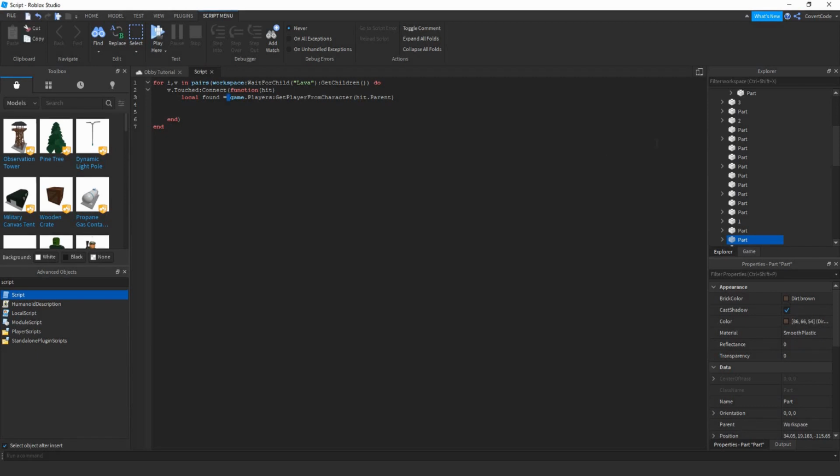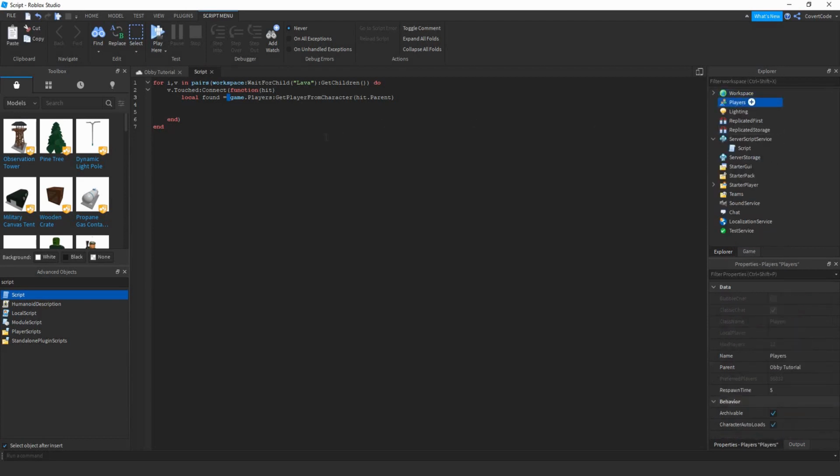So it's gonna go to game.Players, and it's gonna try and get player from character, okay? So you give it a part, say I give it the head of a character. It's gonna check if that part actually belongs to a player's character. If it doesn't, it's gonna return nil. Nil is basically nothing, non-existent, blank.